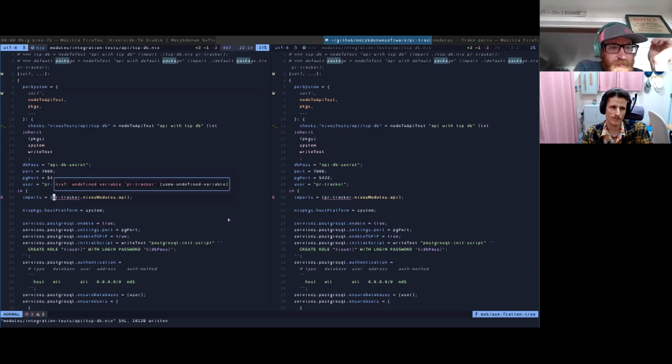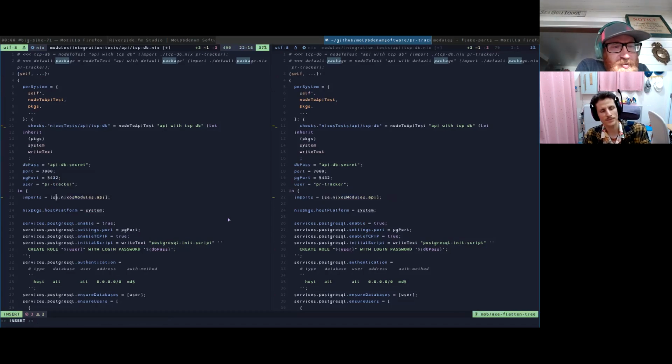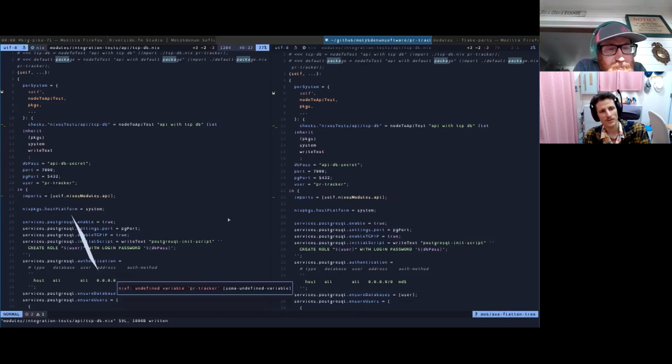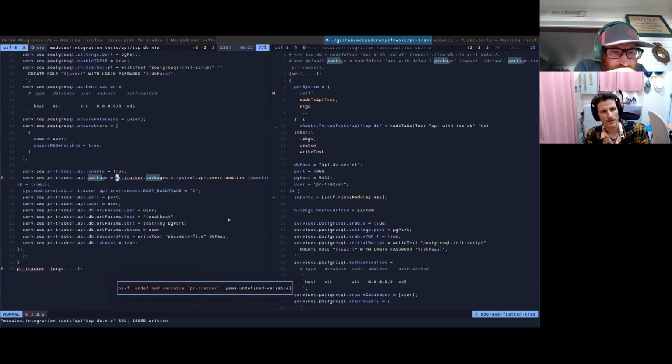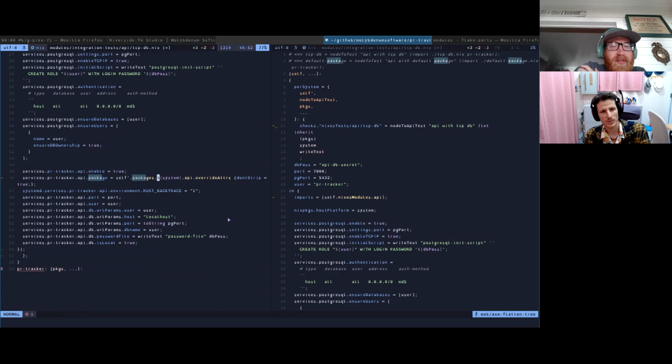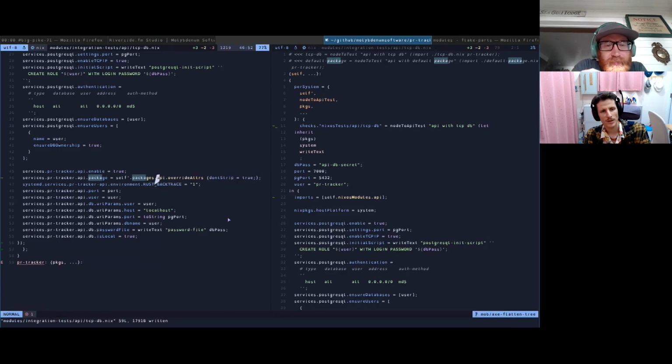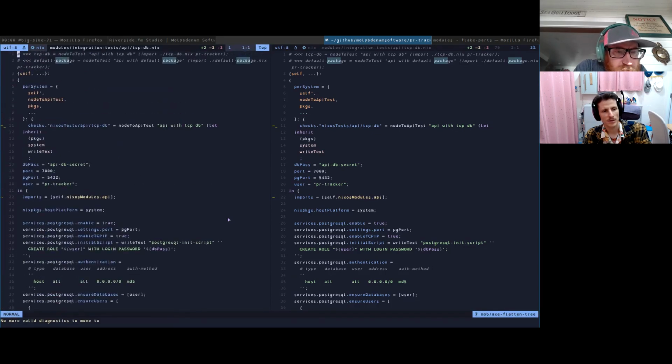Well, let's see. This is an undefined variable. That's just a self, right? There is a PR tracker packages. That can be replaced with self-prime, and we can drop the system prime reference. Cool. This is a relic. Goodbye. Now everything is used. And what are these doing here? So with API TCPDB, we can delete the top one. I just wanted those strings, which were the names of the tests.